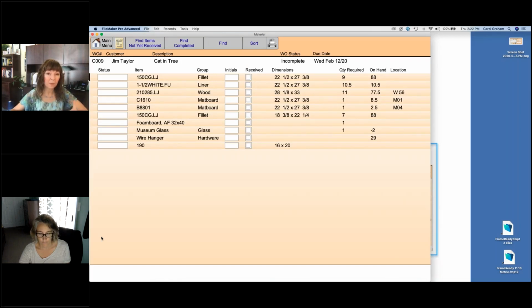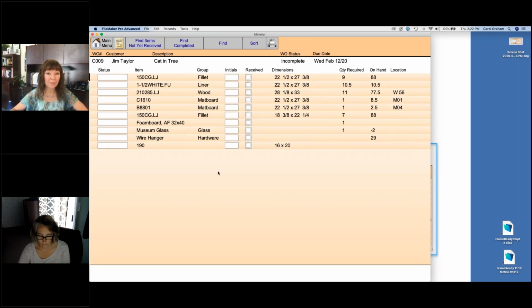Now, different ways that people have used this is that they have assigned to different people what they're supposed to be doing. So they'll put the initials of that person who's doing what. Those are managers who are assigning work to the employees each day. Some companies do that, and then the employee would just find what has their initials on it. Once they've taken their initials off, then they would select the word done to show that it's been completed, and then their list is clean again.